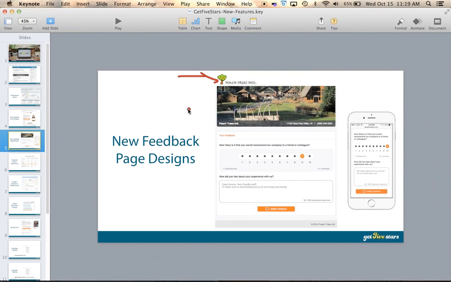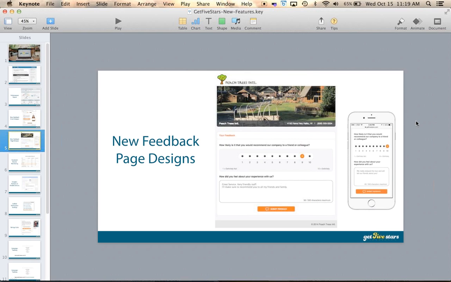It still looks great. And if you don't upload the picture, we still will display this strip with your business information, and it actually looks really nice. I can show that to you. So all I meant was if you didn't have the time or you didn't have a logo, it's okay, because we still designed it so it will look good for you. You don't have to do the logo.